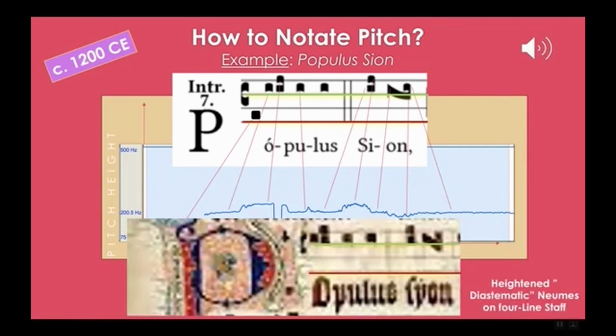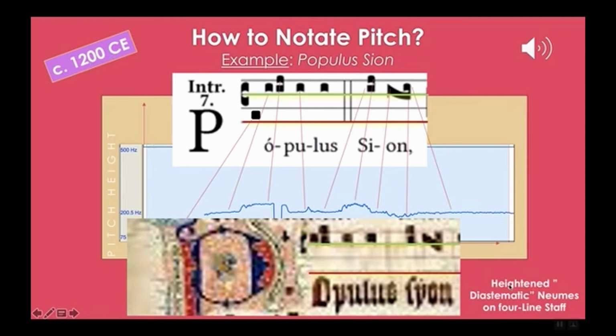Here's one more version. I know this is super blurry, and I kept in the red and the green line. They're not there in the original, but there's now 4 lines of staff. So 1, 2, 3, and 4. So you have almost exactly this. And this is around 1200. I'm pretty much guessing on these dates. This one could actually be a lot later, but you start to get notation like this around 1200.